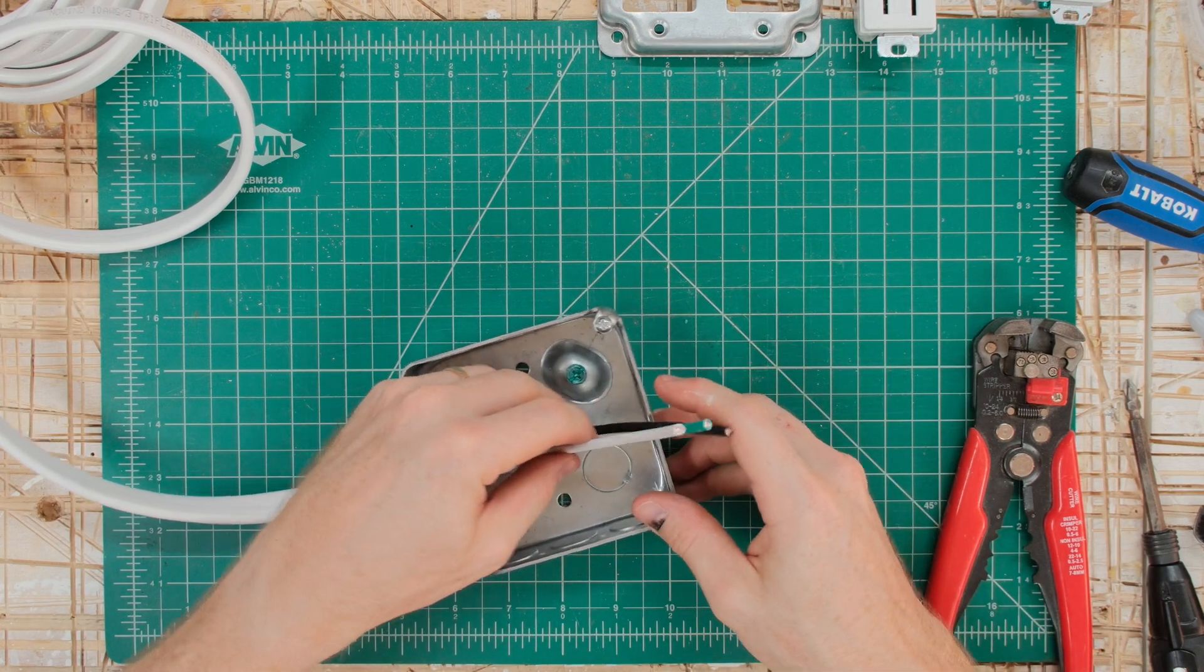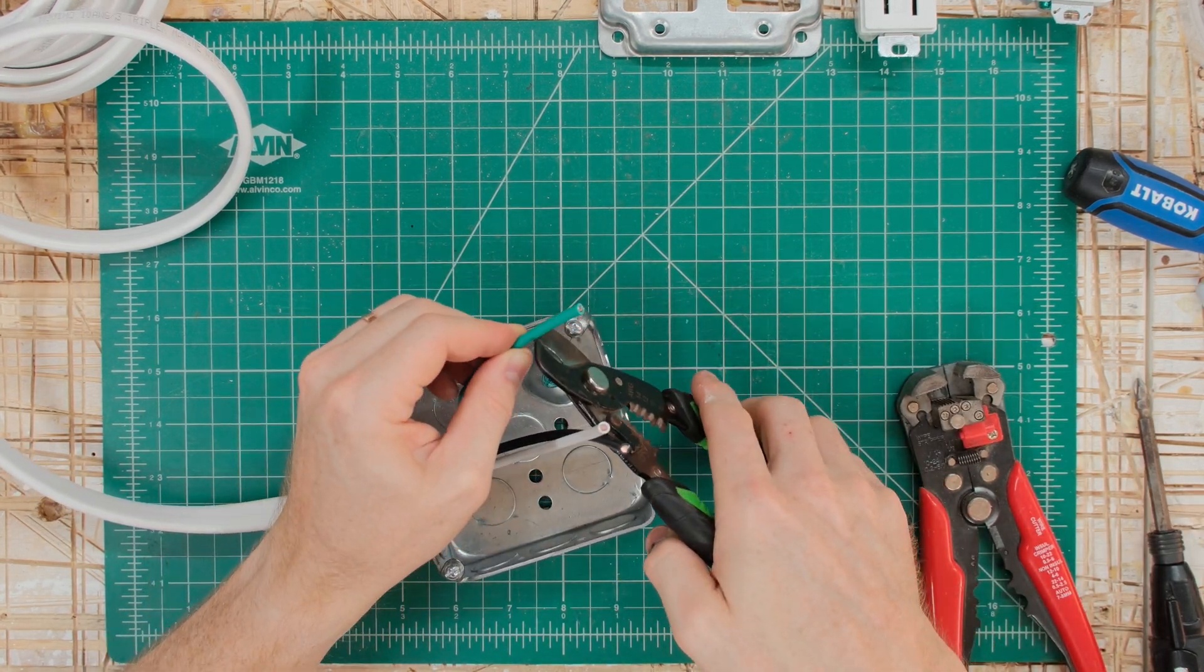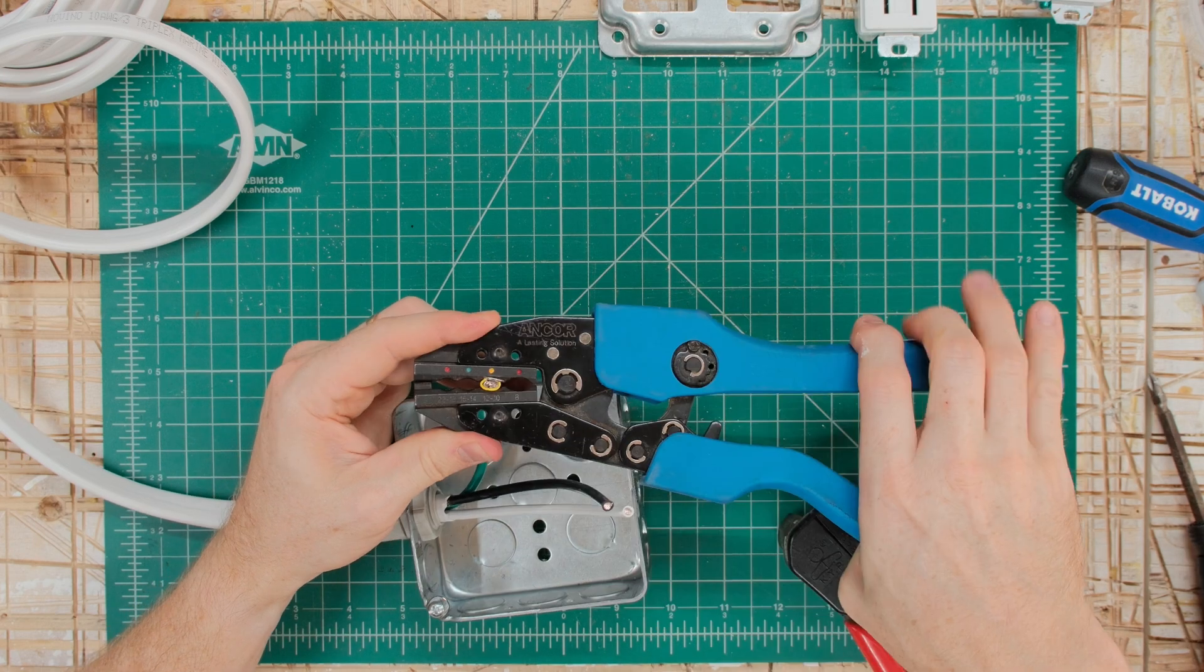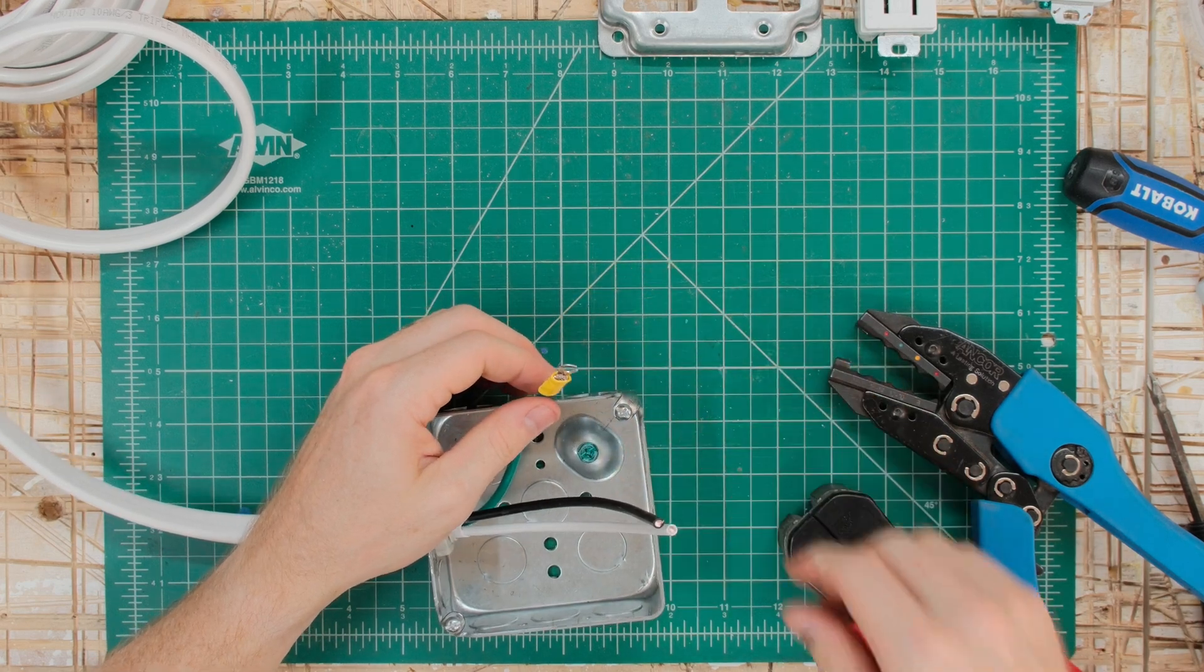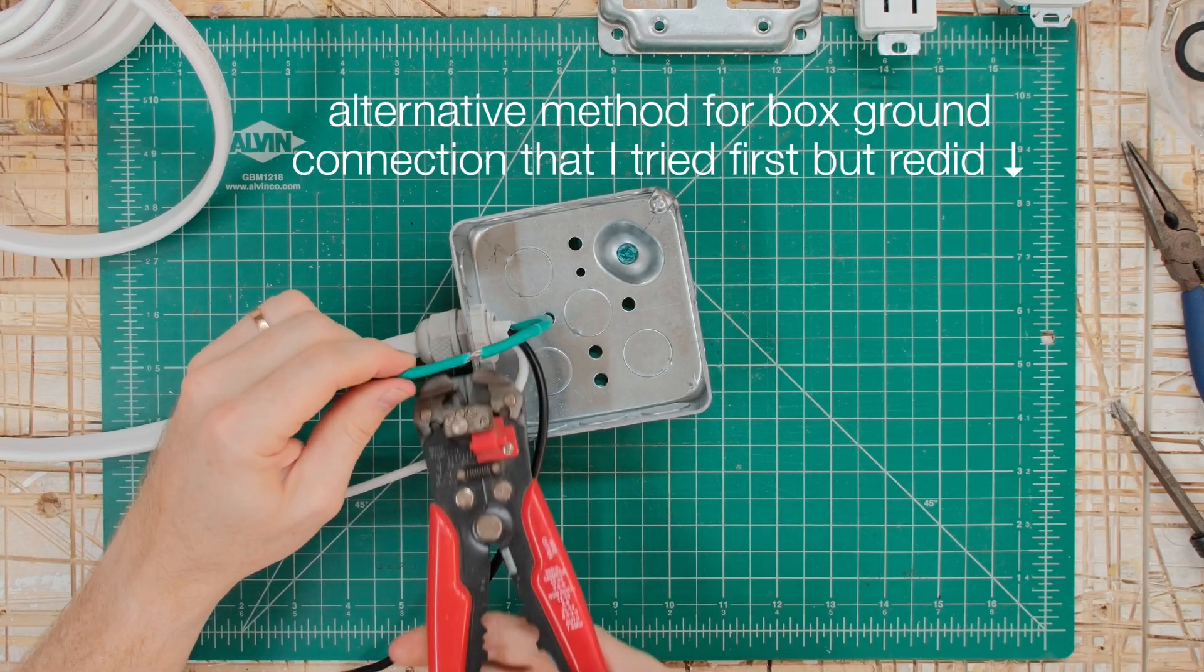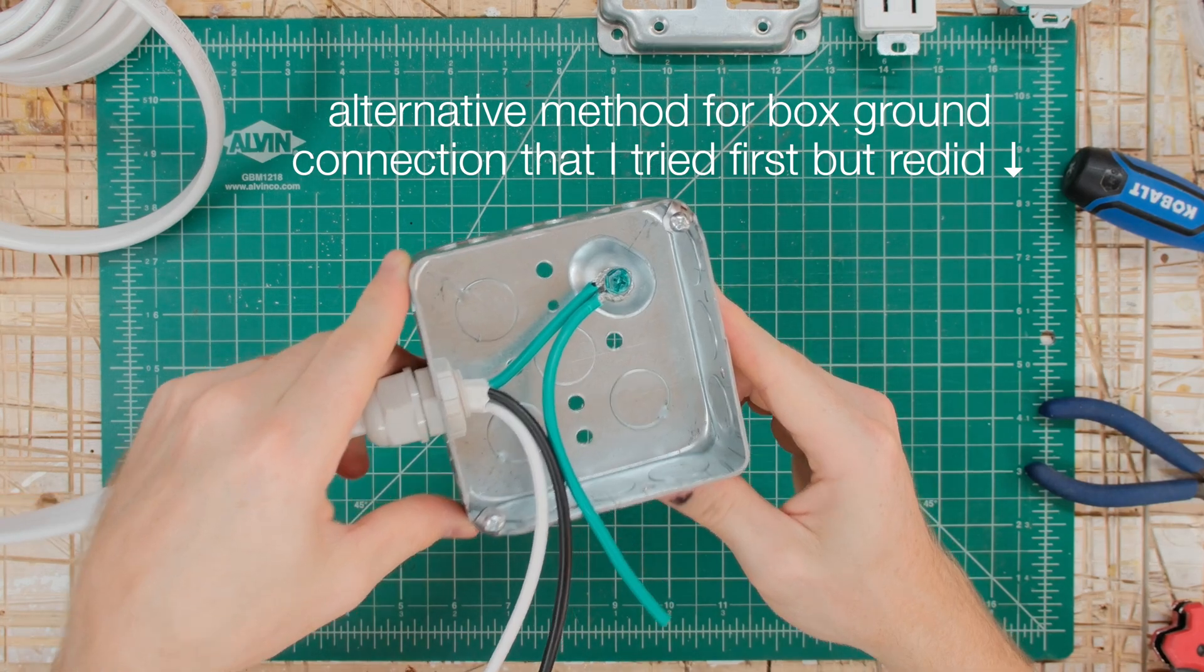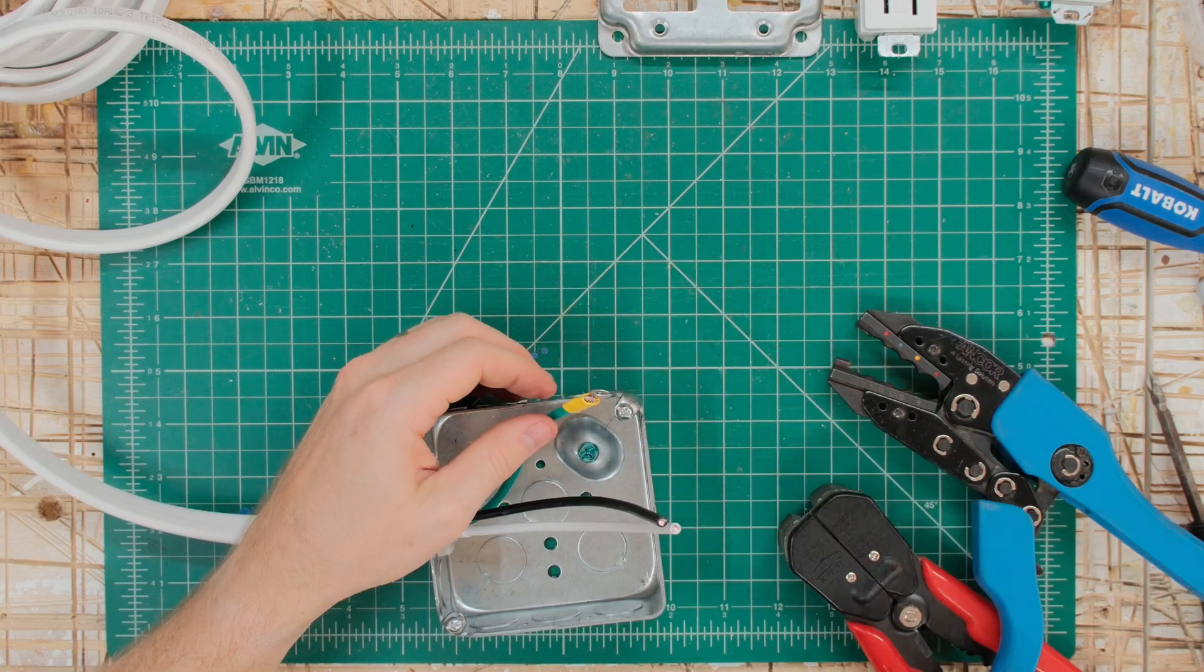Next, I'll prepare the green ground wire for connecting to the ground stud in the box. I needed to cut the wire a little shorter, and then I crimped on a ring terminal. I'm using a ring terminal because looping stranded wire around a screw never feels as secure to me, especially with wire like this where the inner strands are pretty fine. I actually first had tried doing this by just stripping a section of the ground wire and looping it around the screw, and while it probably would have worked, it just didn't seem as solid or secure to me, so I redid it with the ring terminal instead, and that's what I'd recommend.